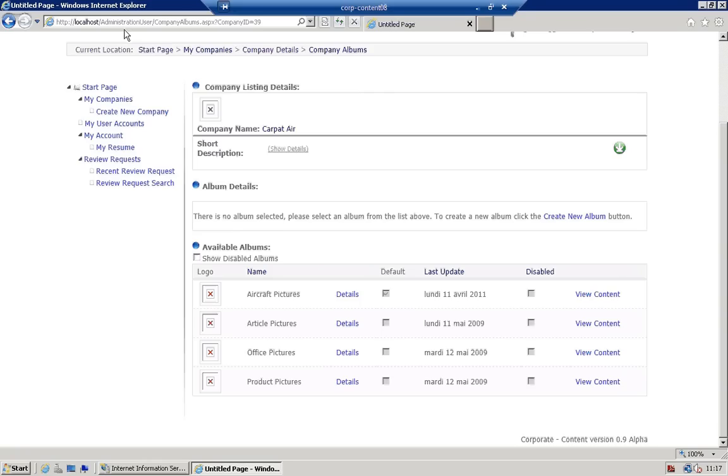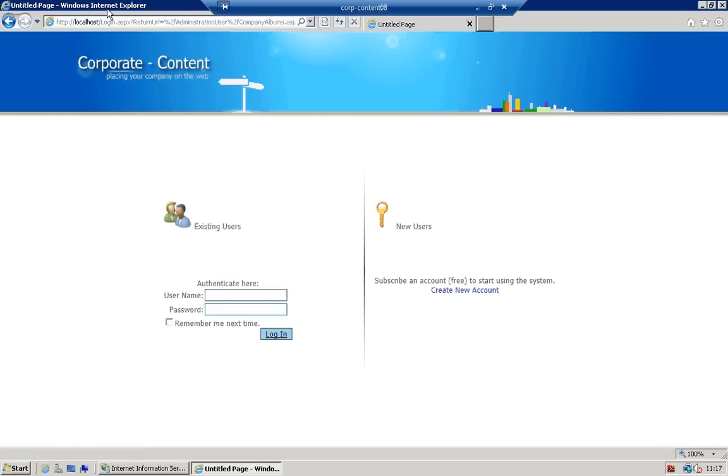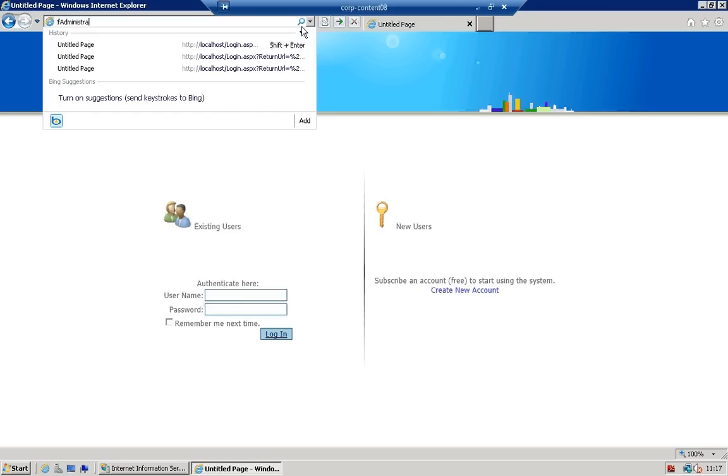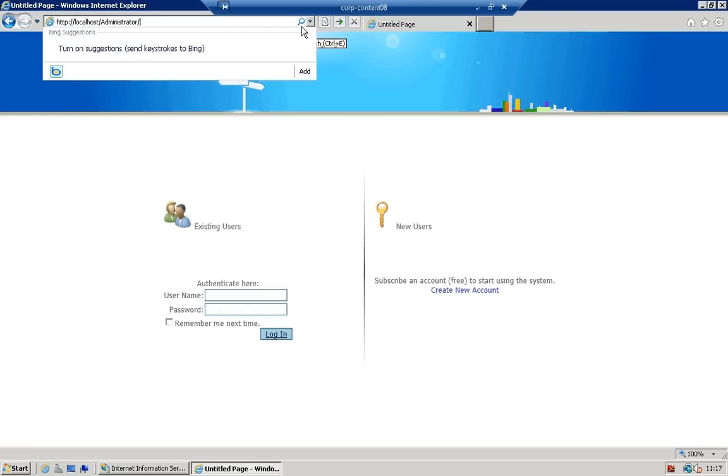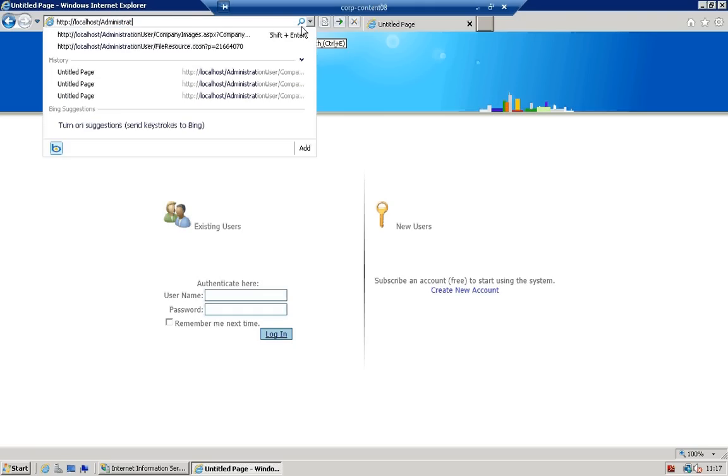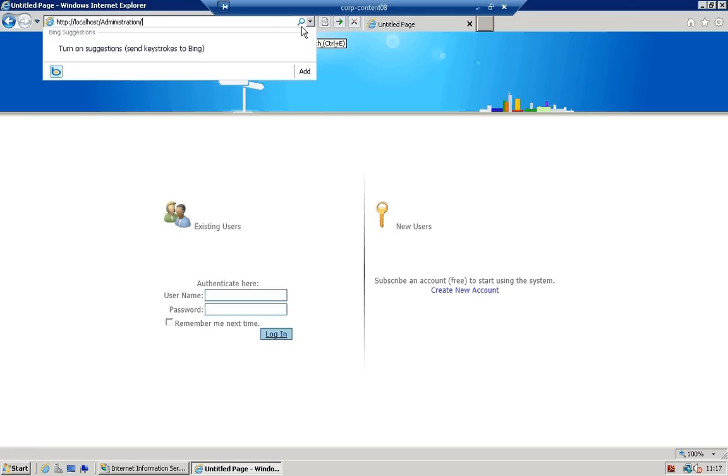Now, what I also wanted to show you was that, for example, if I log out and then I go into my website and request a PDF file, since PDF files are treated by the static file handler, no warning will be given to ASP.NET on what is happening.